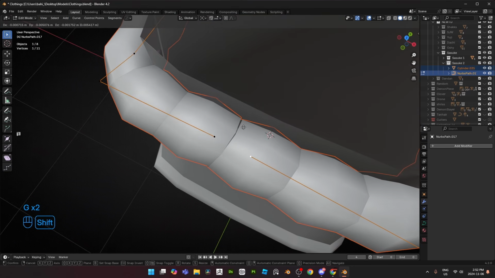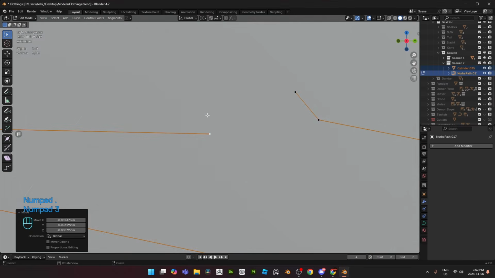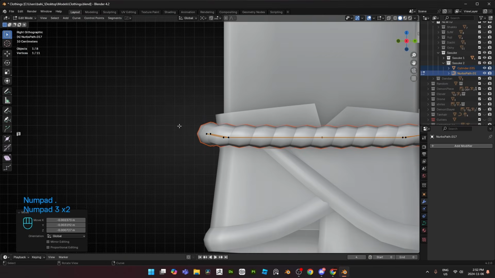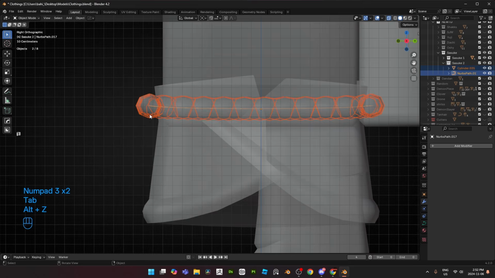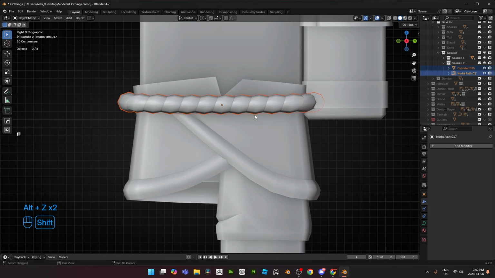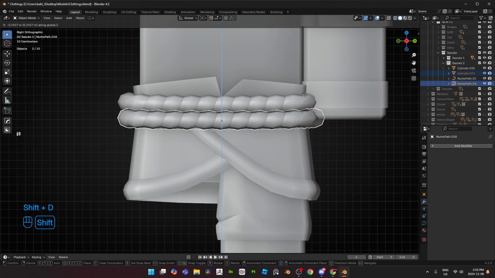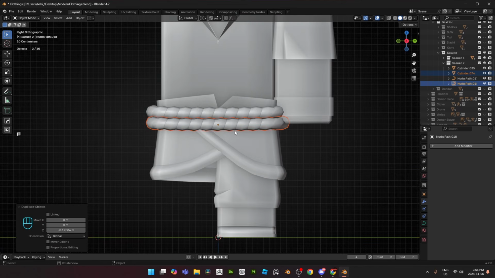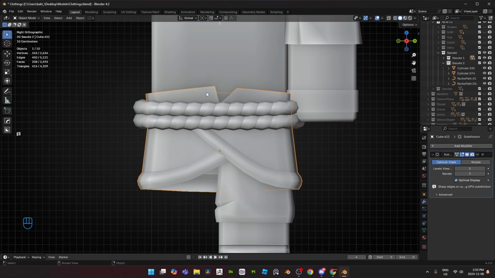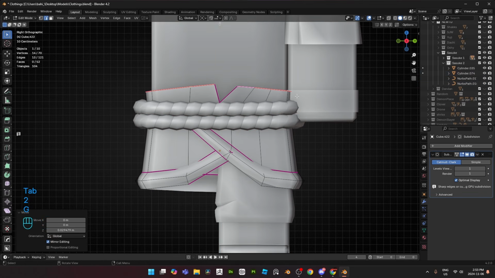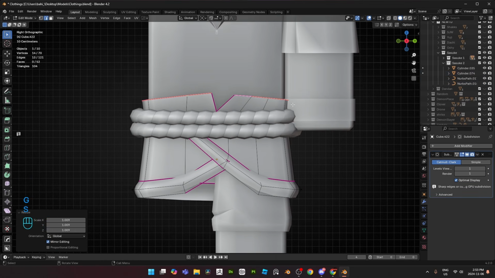Make sure they're kind of lined up, and manually join that stuff together later. Let me know how you would have done this. This is the only thing that's coming to my mind right now. Duplicate and just move it down for that second row. Now you can really see what needs adjustment and what needs to be changed.